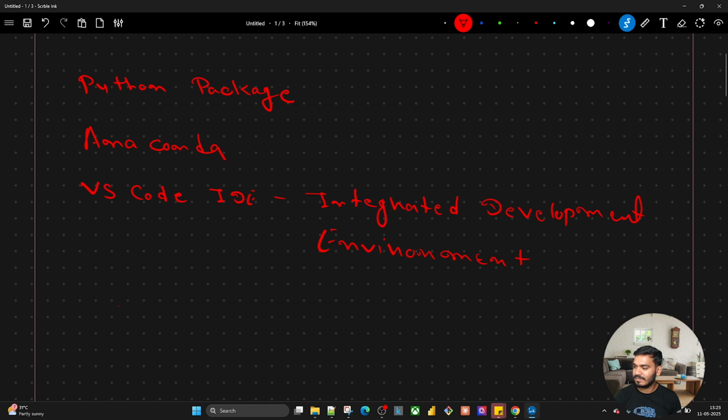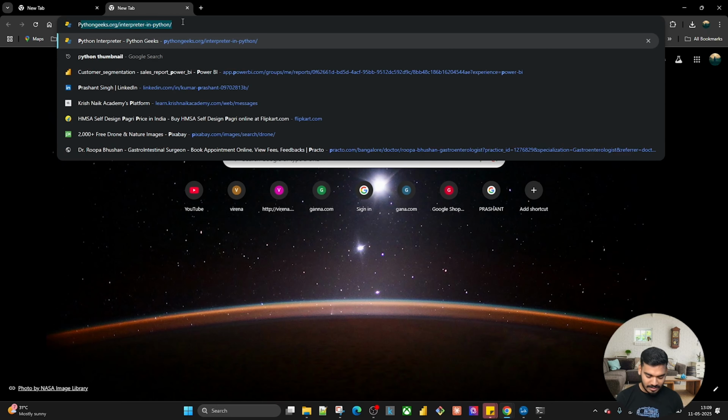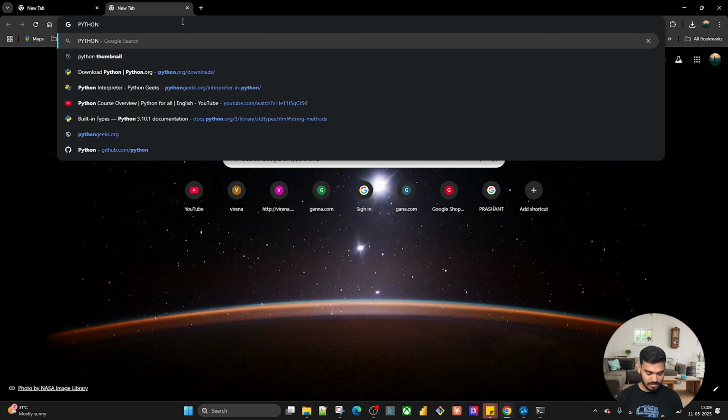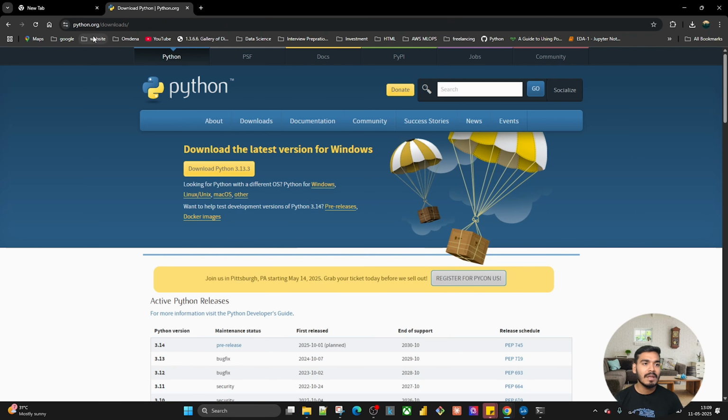Let me open Google, and from here we will first install Python. So we'll write over here Python download. Okay, once you click on this, the very first one, we will go to the python.org website. From there we will download the very first package and the latest one, that is 3.13.3. This is the latest version of Python which we are going to install right now. So we'll just click on this and it will download in our system.